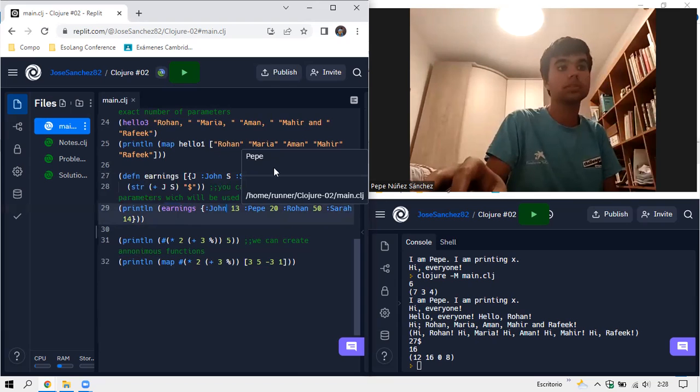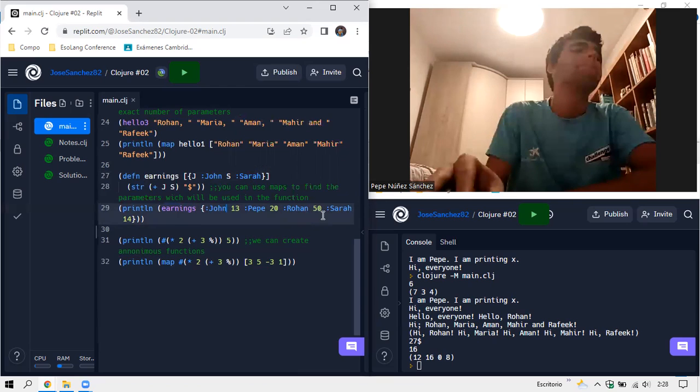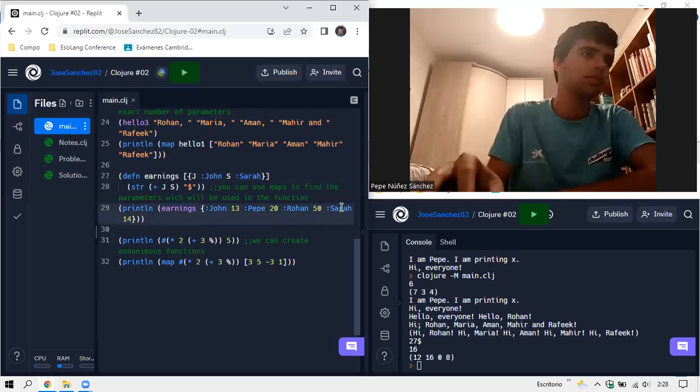For example, Sarah is not a component of this map, but it's the fourth. And okay, J is 13 and S is 14.